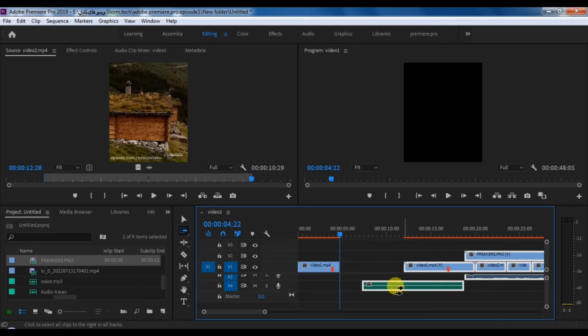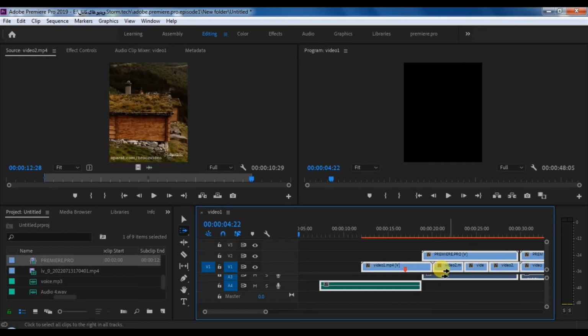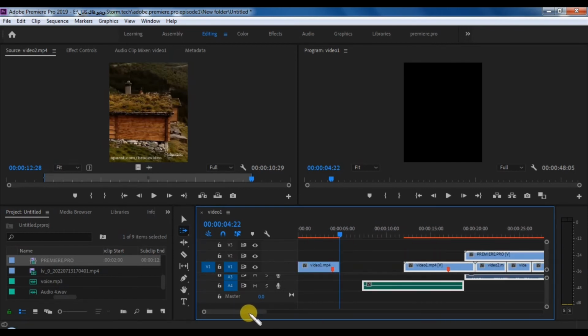It'll be a really useful option because you have edited your audios and videos and placed them correctly, and you don't want them to be misplaced. This option will be really helpful for you.